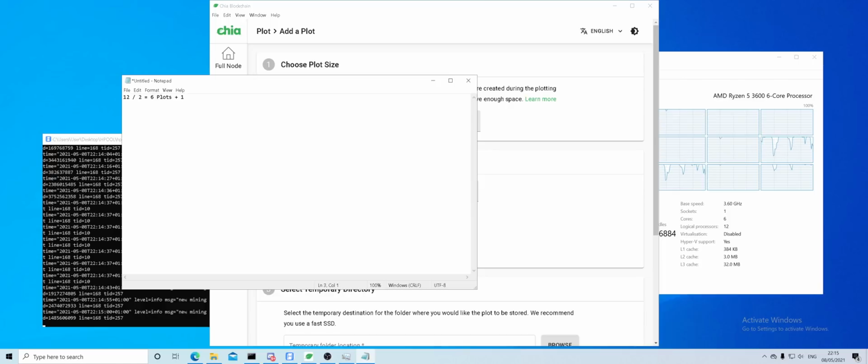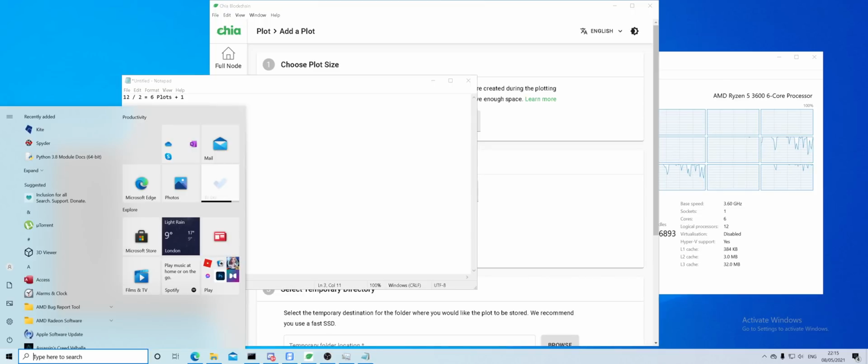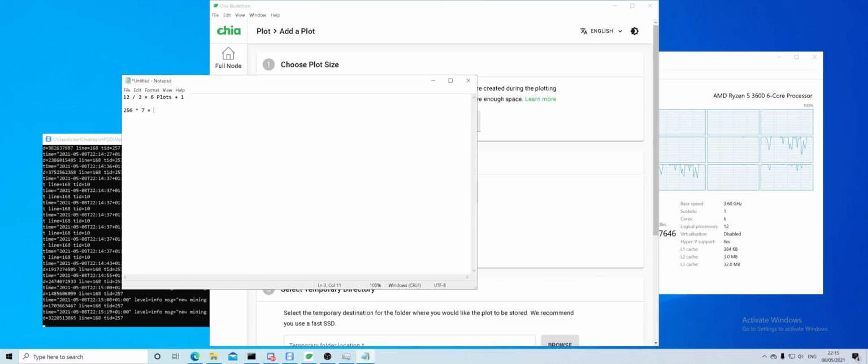So what you do is multiply 256 gigabytes by the number of plots, and that's potentially the maximum storage it's going to use. Not guaranteed that it's going to use it, but if, let's say, all of them end up at the same point running and use up all of the temporary space, you could freeze up the whole process if you don't have enough space. So that's why you have to calculate if you're going to have enough space.